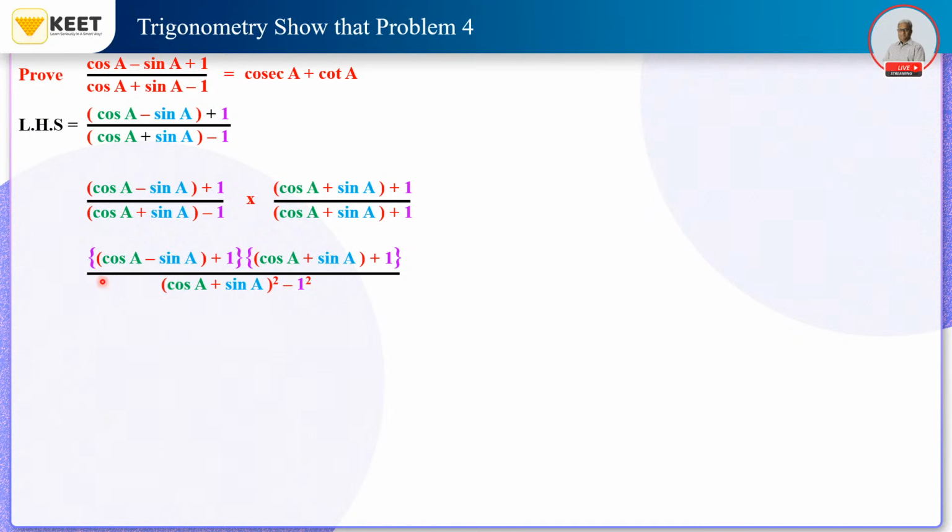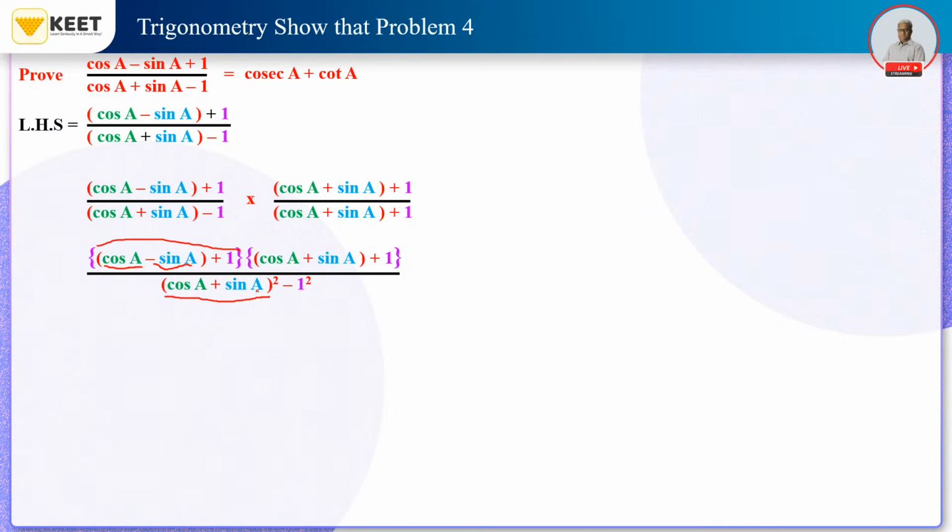Now after this step, now try to see these terms. There are 3 terms in the first purple bracket. Just mark it here. Okay, so this is your first bracket. Now what we are going to do is that take this cos A and multiply the second bracket. Then take the minus sin A, again multiply the second bracket, and take this plus 1 and again multiply the second bracket.